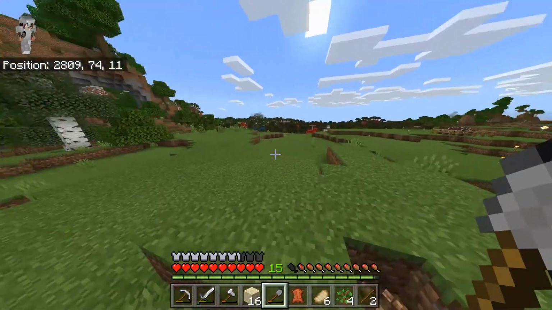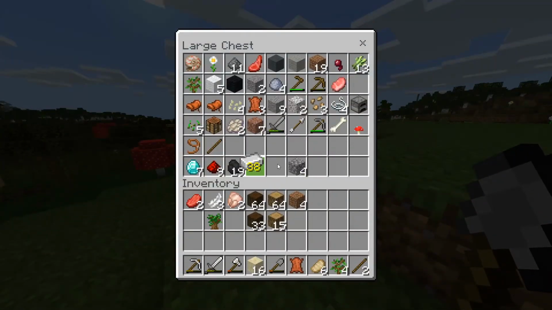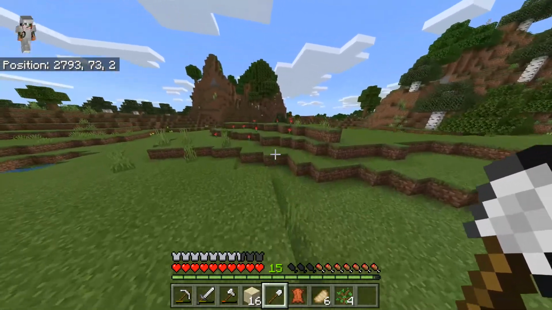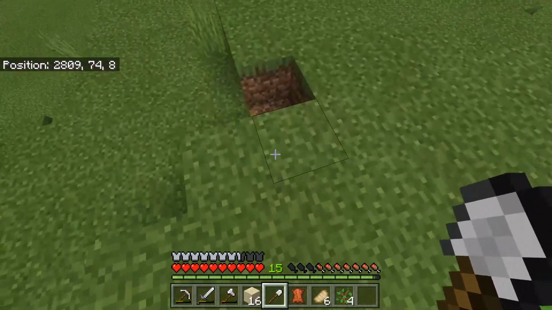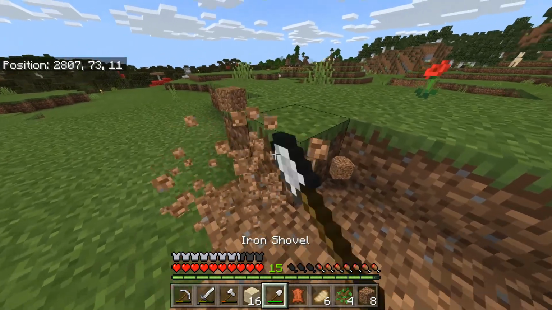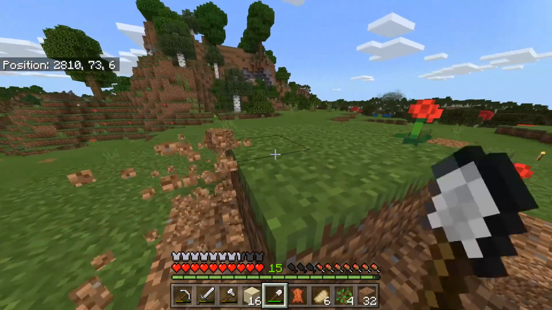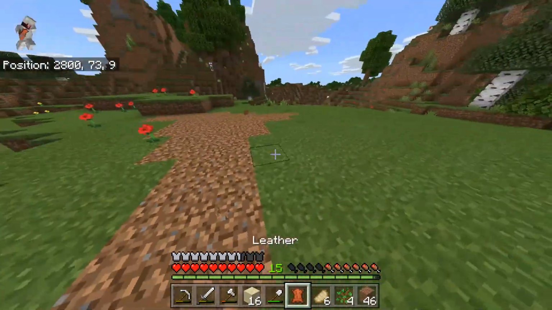I know, I'll flatten this area out. Let me go get an iron shovel. Stop using this crappy shovel. There we go. So, which area did I say we're flattening out again? This area? This bit. Okay. Memory like a goldfish. Right. Don't need to flatten a whole lot. Just take this bit out. There we go. This should be good.